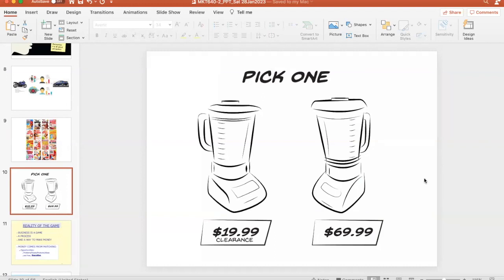Are you there? The first, so which one, the left or the right? The left. You buy the left. Why would you buy the left? Because I'm a price sensitive customer, so I would definitely choose the cheaper one. Okay, so that makes sense. It's the perfect answer. A price sensitive customer will pick the cheapest one.